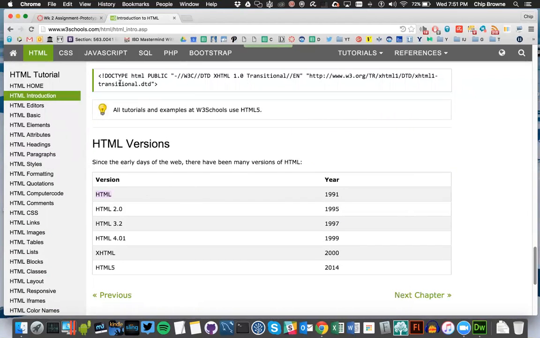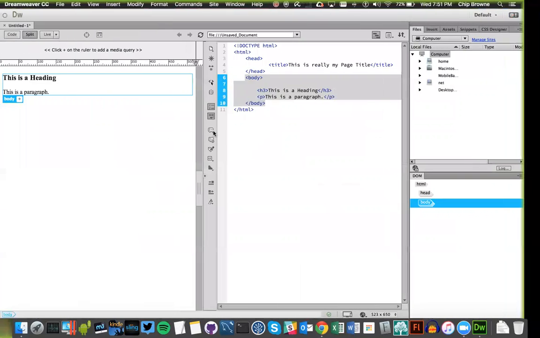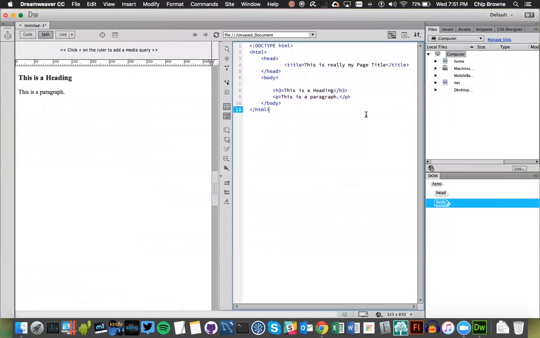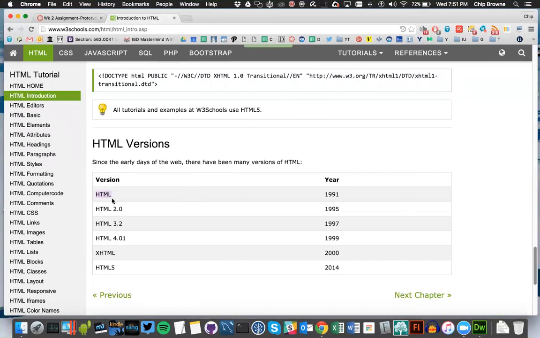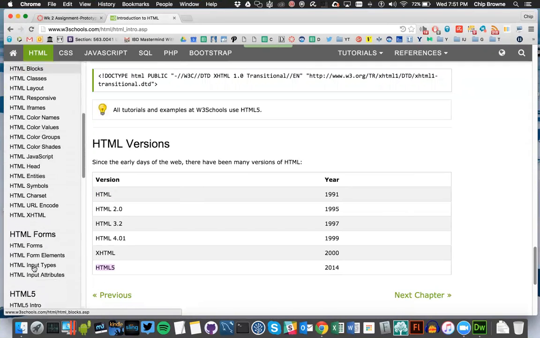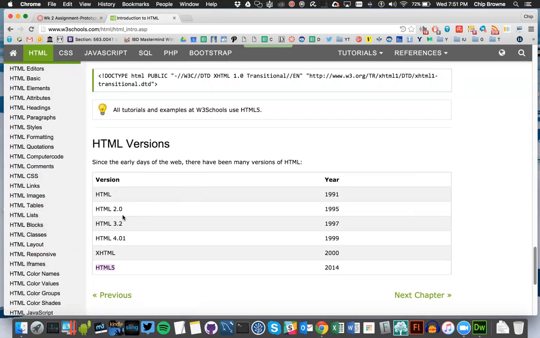What I mean by that is all these codes that we were learning about, the very first version of HTML was really simple. It only had a few of these codes. But now we're down here, HTML5. And look at all the codes. It's just grown more and more and more. So HTML 2.0 was released in 1995. In other words, the standard was defined and released to the world in 1995.